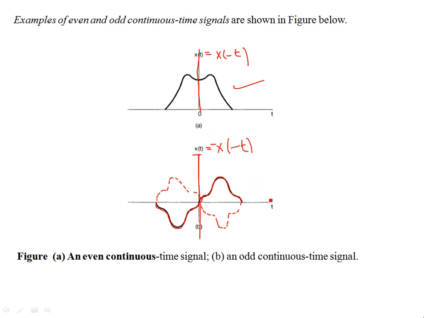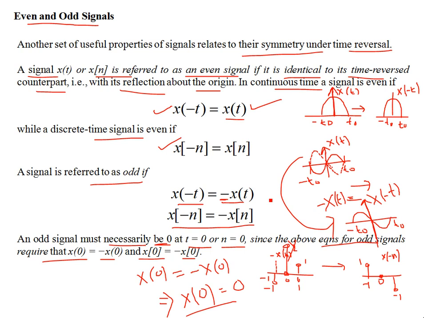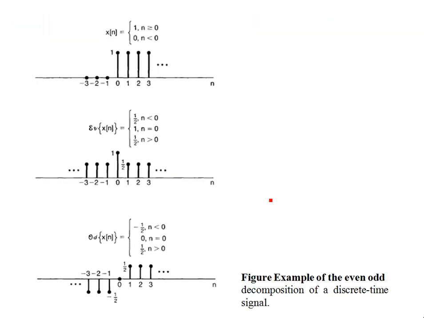Okay, now this is how you define an even signal and odd signal. But arbitrary signals are out there which are neither even nor odd. An example is like this. This signal is neither even, nor is it odd. You can see that if I'm going to flip this around n equal to 0, it doesn't correspond to x of n, right? It's neither even, it's neither odd. But an arbitrary sequence or a signal can be decomposed into its even and odd components.